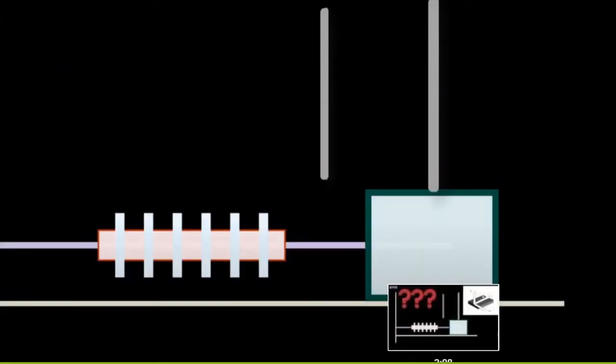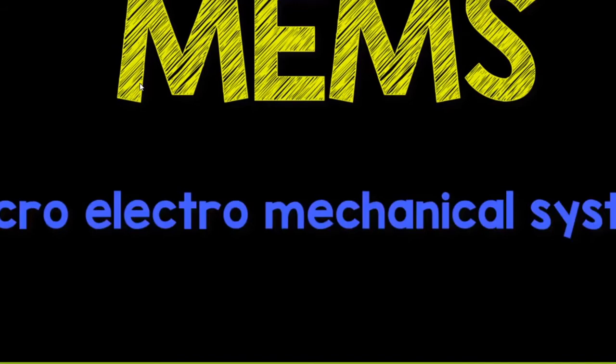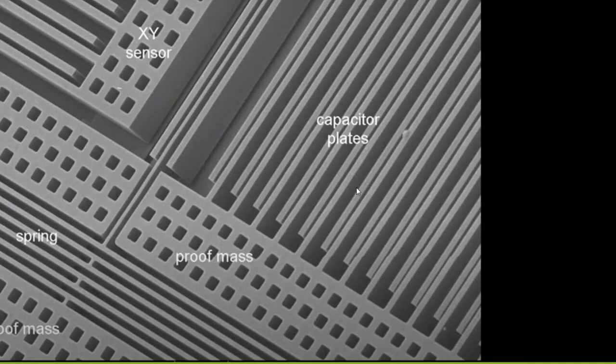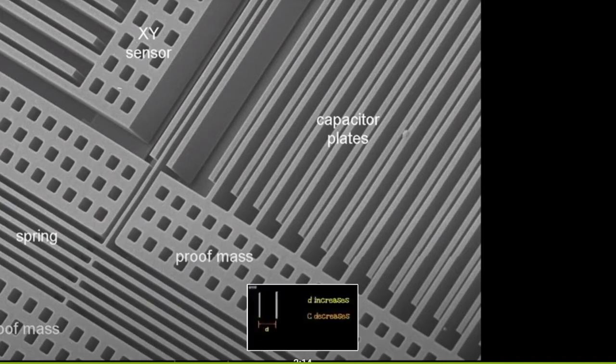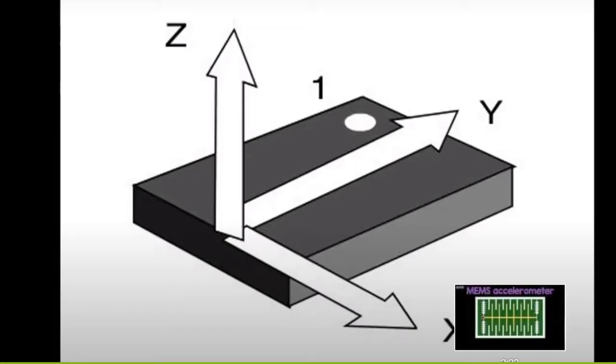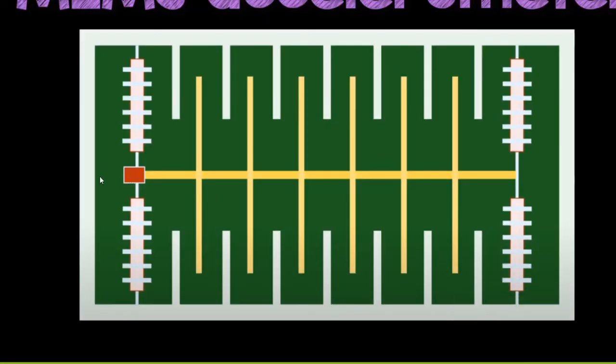Later they talk about MEMS technology. This is called microelectromechanical system. So this is very small. They can build the capacitors there, and then you can see if there's acceleration. If there's acceleration, this will change the spring. The spring will change, and then they will move. So the distance between the two plates of the capacitor will change. And if you can measure the distance change, then you can measure the acceleration. So this is the theory.